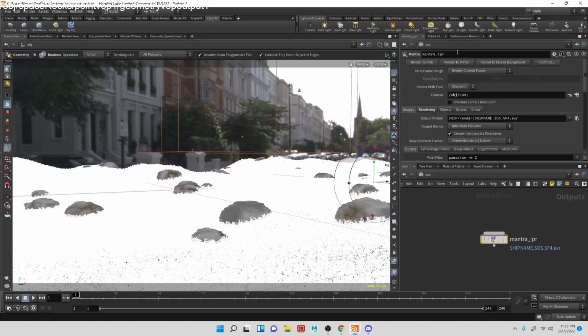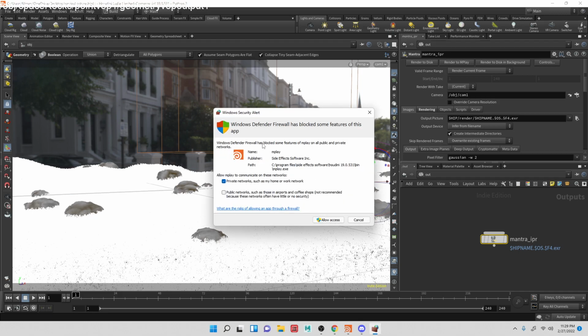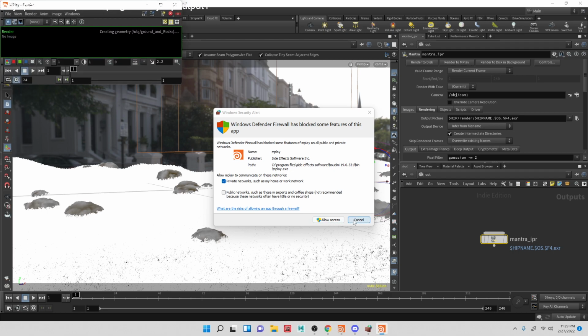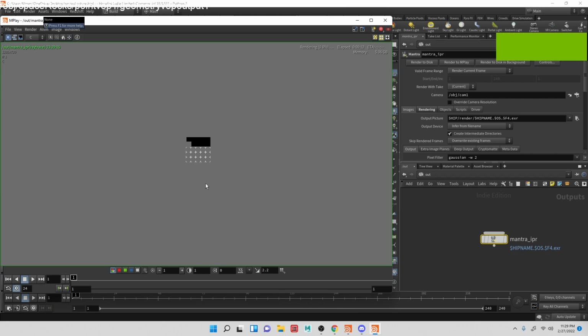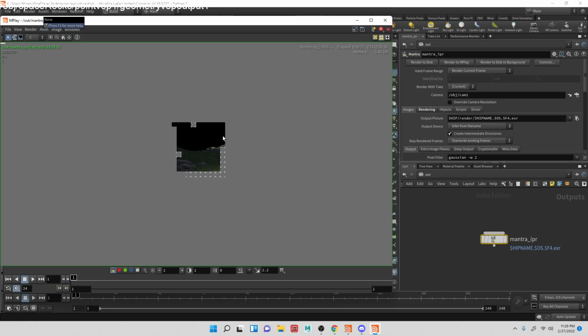We're going to render from camera 1. Just render the current frame. That is good. I'm going to render to in play. And then that's going to go ahead and bring up a render view here that we can see the render that we're going to be saving out.